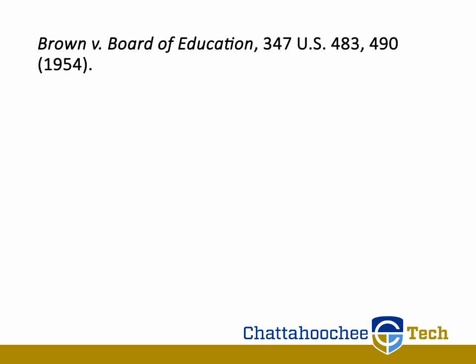Now, let's break this down a little bit more. So, we have Brown versus Board of Education, 347 U.S. 483, 490, 1954. Okay. Starting first, we have Brown versus Board of Education. This part right here is the case name. It does get italicized, and it is written in normal capital and lowercase letter mixture.